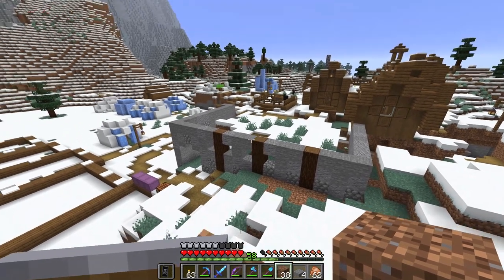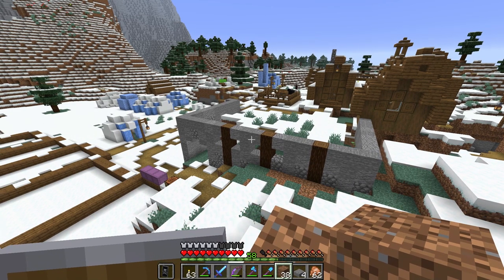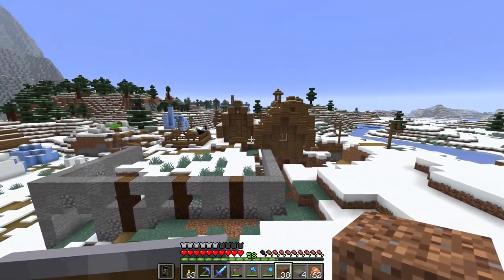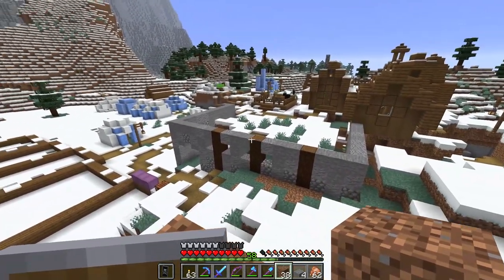So for now, here is the foundation that we're working with, and I've been tinkering around with the format of this house a little bit in a creative mode test world, so I'm working from that as a framework. I really recommend, if you're working with something like this and you want to test out a couple of designs first, maybe build a couple in creative. It should give you a better idea of the materials you're going to need and the amounts.